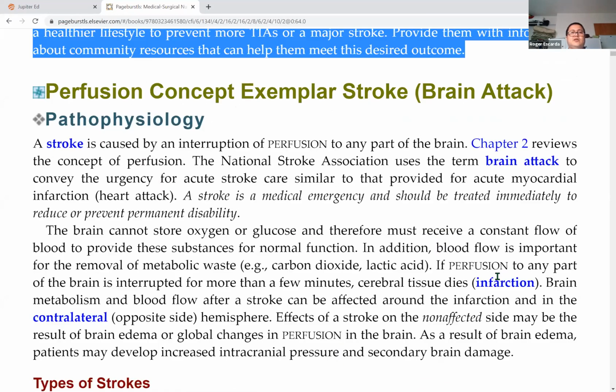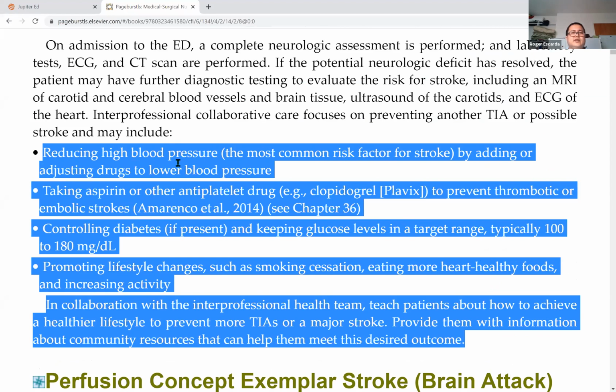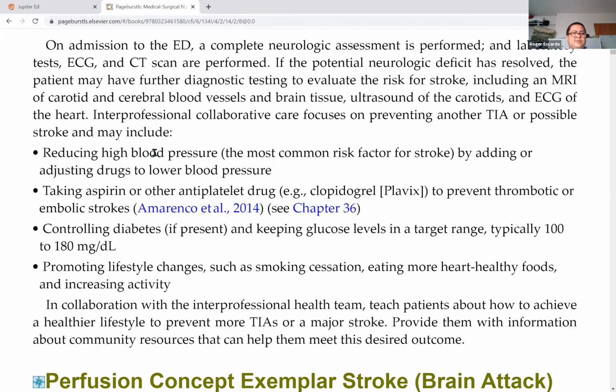Now, since all of these are caused, look at it, it's high blood pressure. So what will be the patient's diet, for instance? Is it different from the DASH diet we talked about in chapter 36? No. All right, exactly the same. So we put the patient, because the patient is likely to have a stroke because of the risk factors.